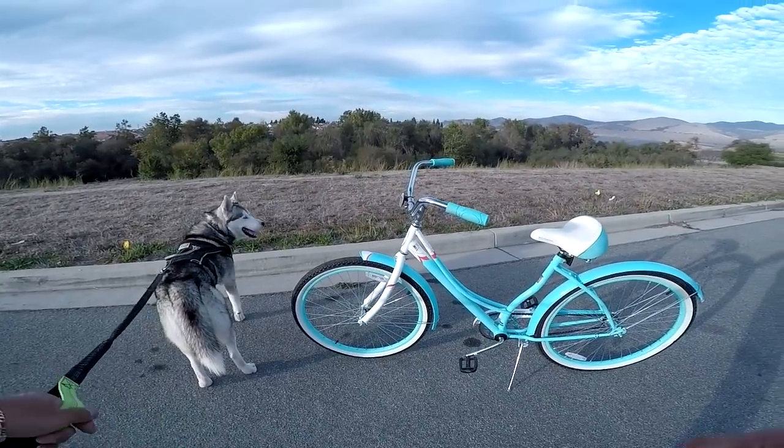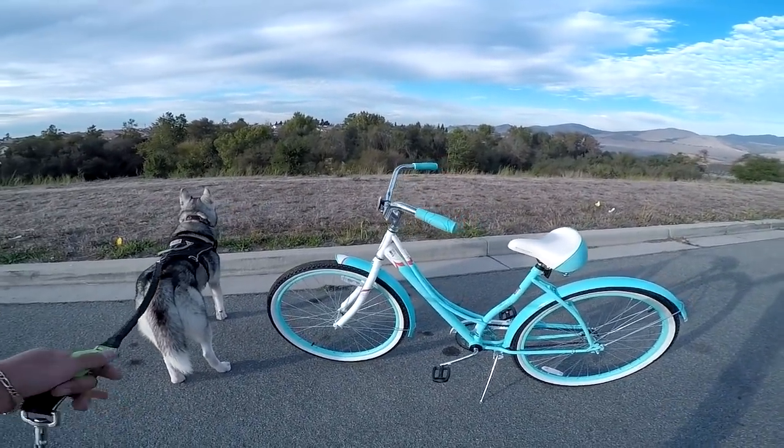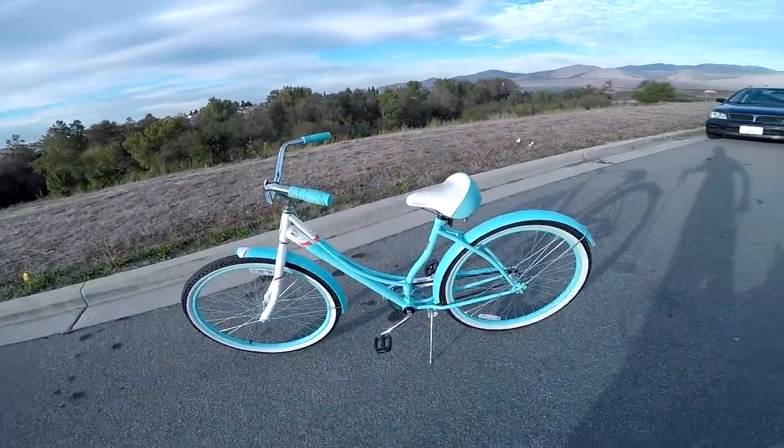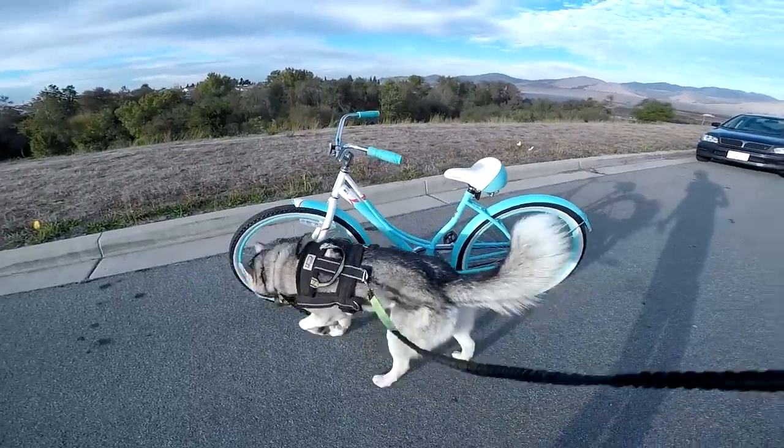KZE, when are you gonna take Crypto out for a run on that fruity ass bike you won on the raffle? Right now, look at it. Looks like freaking Pee Wee would ride this thing, huh, Crypto? Please don't piss on it. He's gonna piss on it.